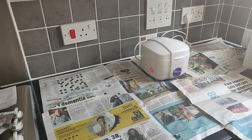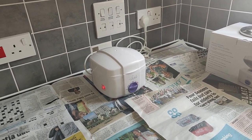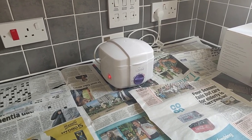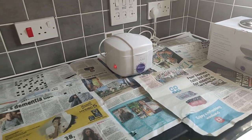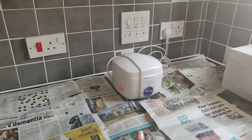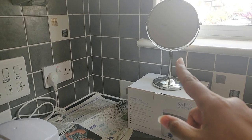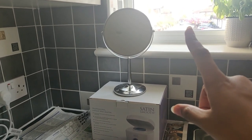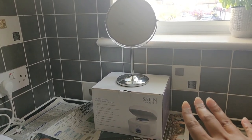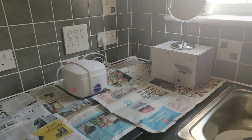I like to do my waxing in my kitchen just because wax is an absolute nightmare to get off surfaces — if you get it on a hard surface it's much easier to clean than if you get it on carpet. So I have my wax pot on my kitchen counter; I've just cleaned everything off, covered the place in newspaper, and plugged in my wax pot. Over here I have the box and I prop up my mirror so I can see where I'm waxing. It's also good to do it in front of a nice bright window so you can see all the little hairs and make sure you're removing everything properly.